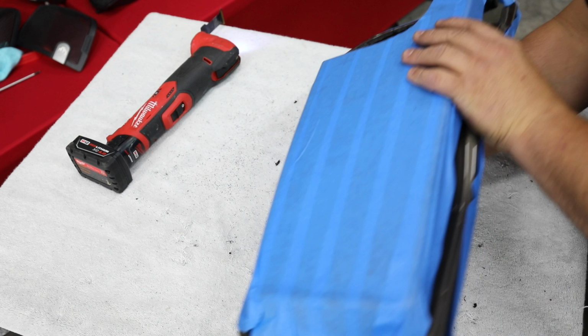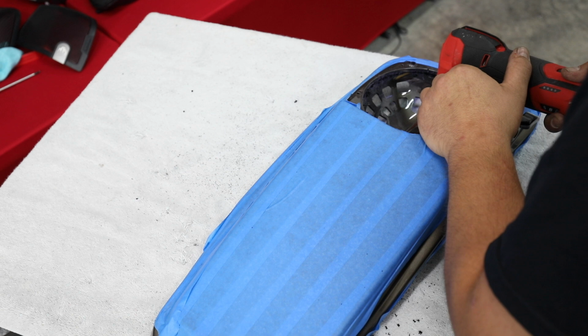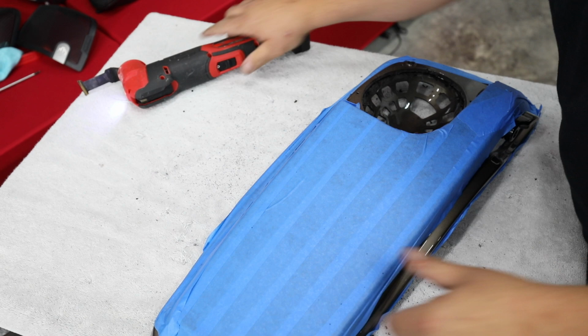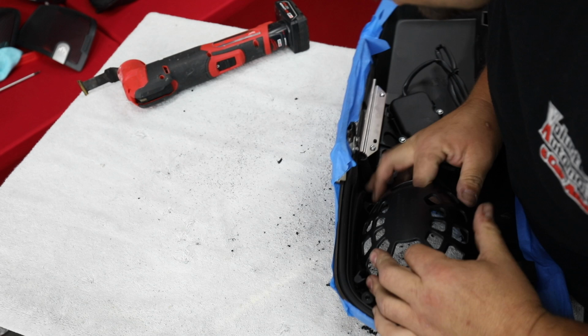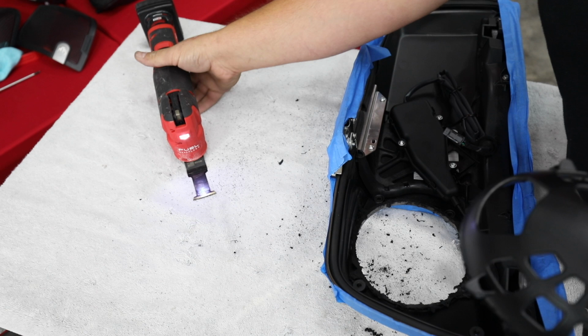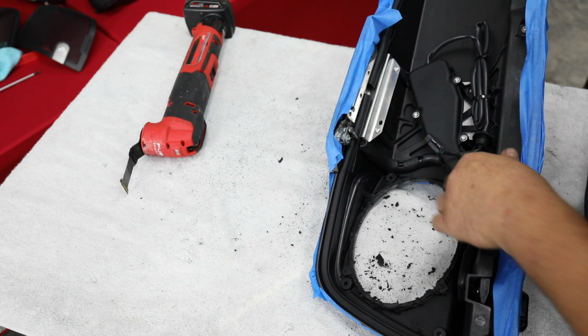Flip it over, and I'm going to finish going through this back portion here. All right. I'm basically just going to pry off what little bit is left. Get it out where I can see exactly what needs to be cut. And there we go. All right, so I leave some excess all the way around. You're going to see it looks kind of nasty right now because this plastic melts as you cut it. So I'm going to cut it just a little bit more. Going to clean up a little bit of this mess, and then I'll take a sander and we'll sand it smooth.